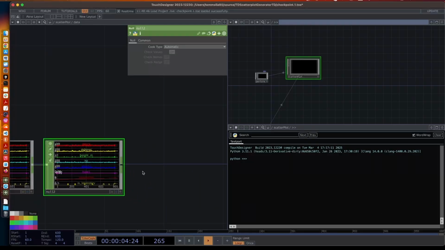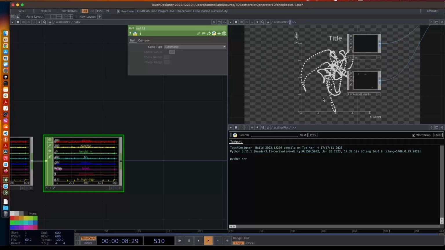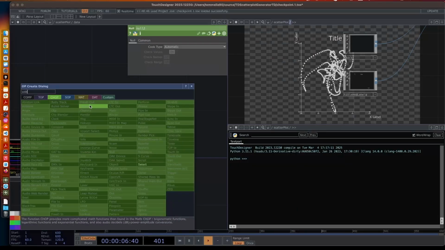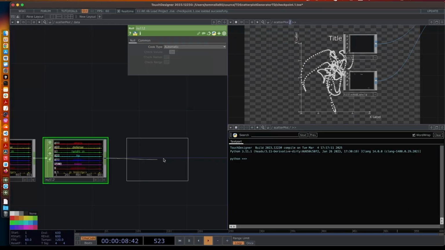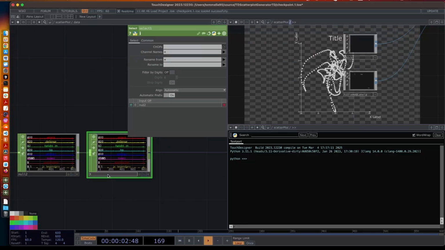And then we want to select the variables we want to use. In our scatterplot we have, of course, two variables, x and y. So we can add two select CHOPs. One will be the x and one will be the y.